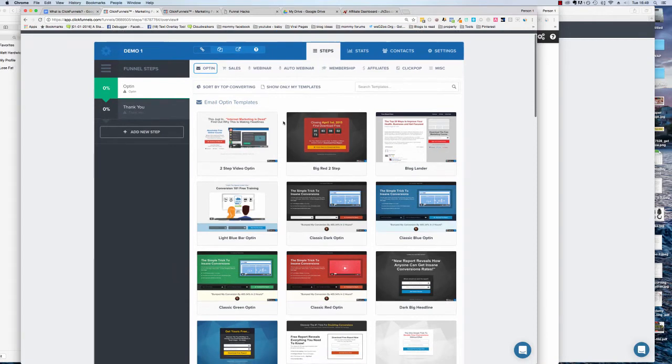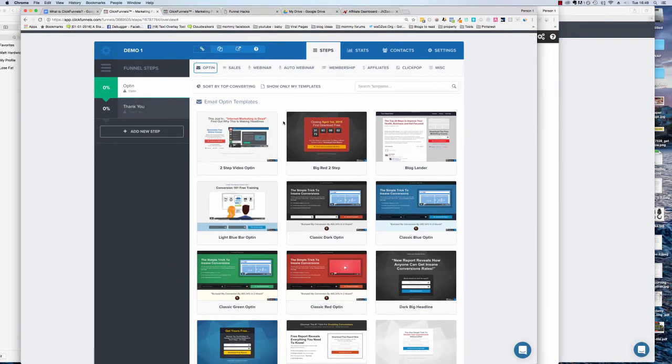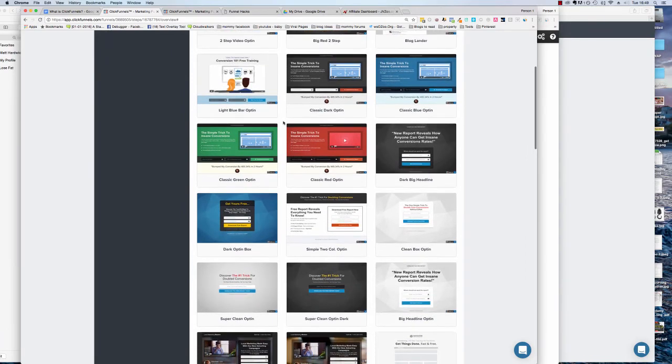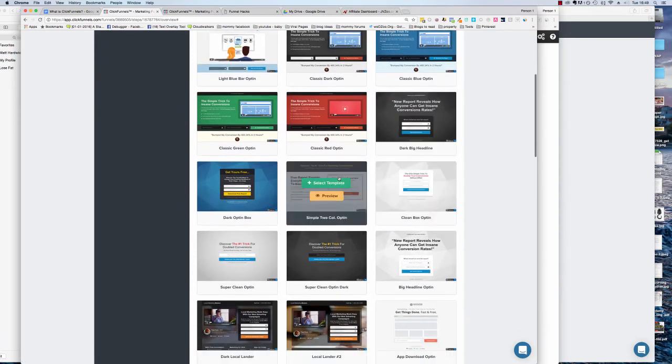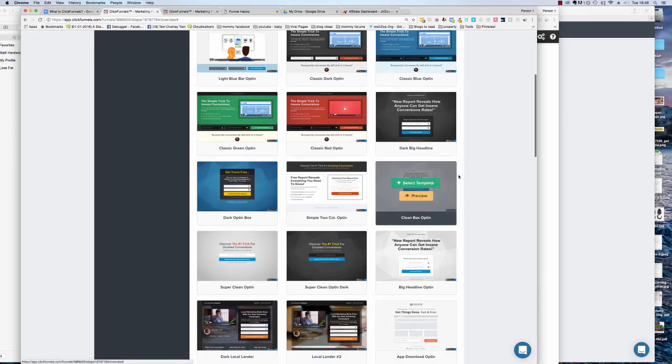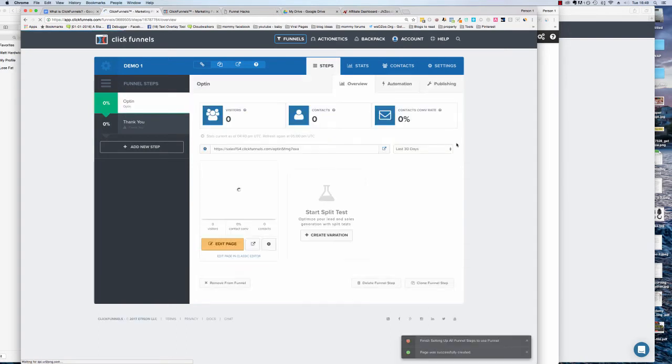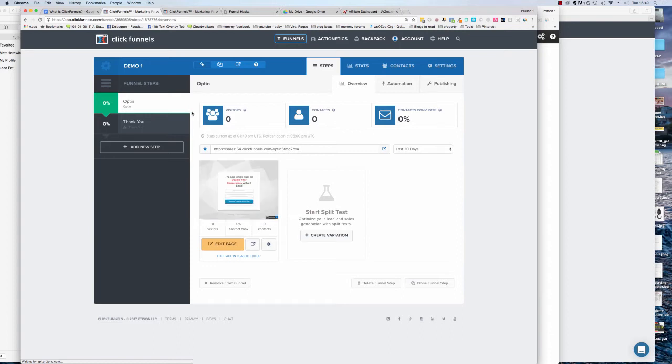I want to show you how the funnel side of this is built. Let's pick something, anything random. Which one should I go for? Okay, this one. I'll show you why ClickFunnels is the best for me, definitely, and a lot of people I know are saying the same thing. It's mainly to do with how easy it is to get the stats and just the general structure of it all. So, let me see where I'm at.